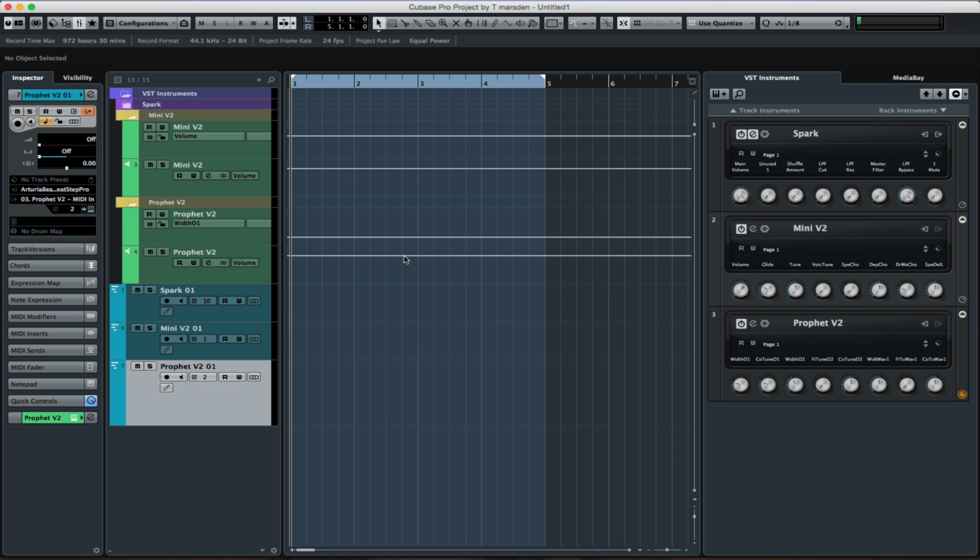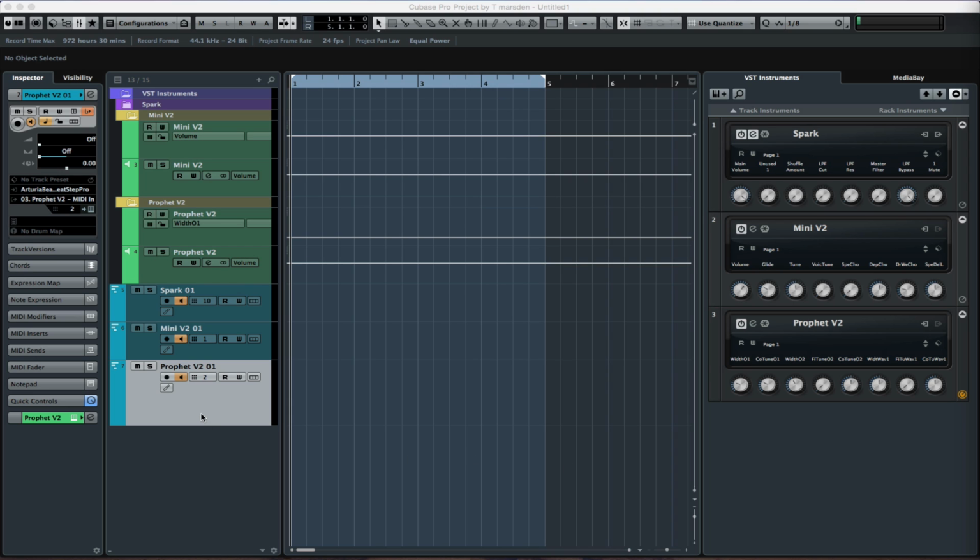Okay, so we're almost there. If we arm the tracks, now I'm not too sure what the presets are that I've just loaded, so it may sound a little bit messy. Let's have a listen. I've got Beatstep Pro synced with Cubase. Okay, that sounds good. So we have the Beatstep Pro set up on each channel.